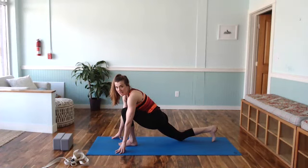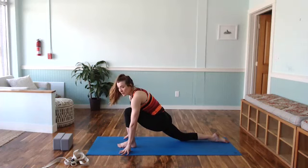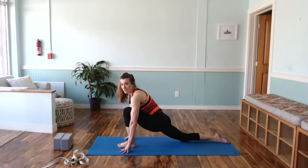Good, back knee comes down. Flatten that back foot or point the toes, however. Hands are in line with that front foot, lifting in that chest. So we're avoiding this round in the back and taking those hips down, chest up. Good, back and forth from low lunge to half splits.